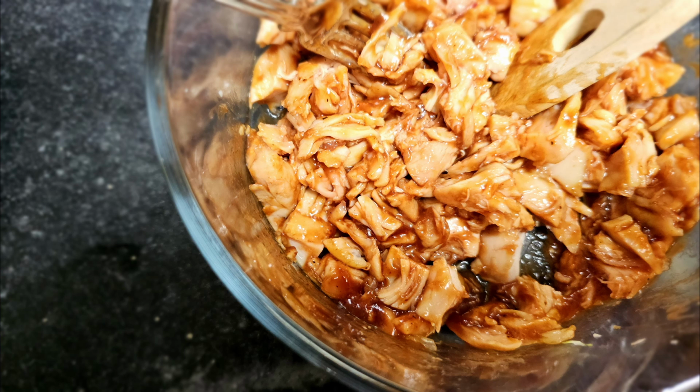But this is an easy recipe. Don't make work for yourself. Make it easy. And once you've got the texture that you want, you can either stick it in the microwave. That's why I put this in a glass bowl, so I can put it in the microwave. Or you can heat it up on a very low heat on the stove.